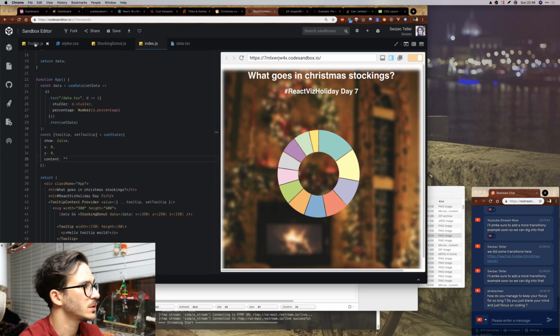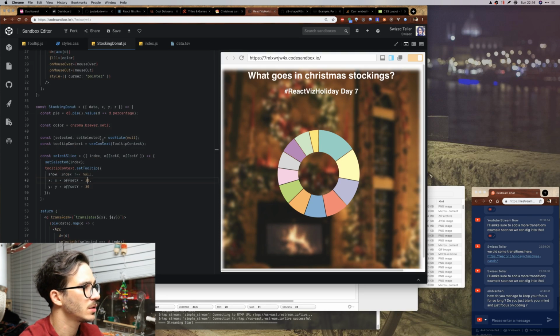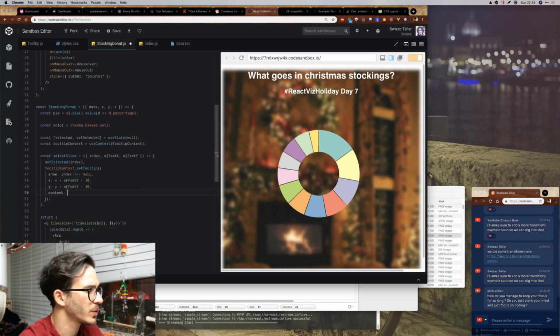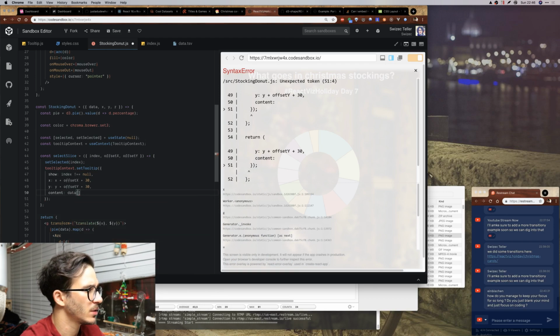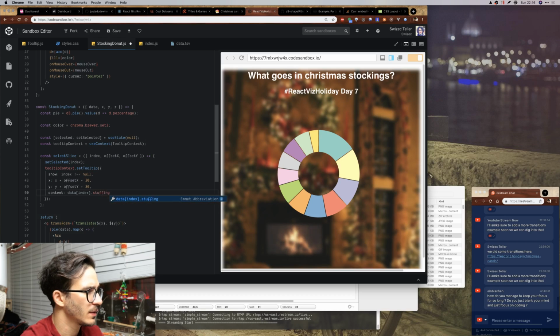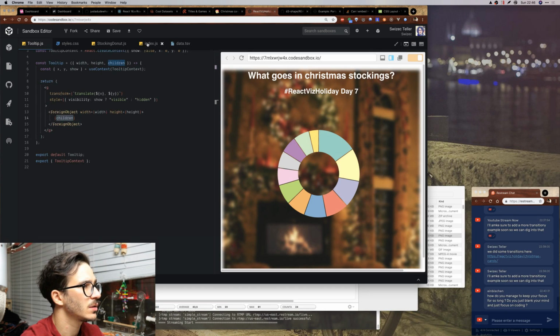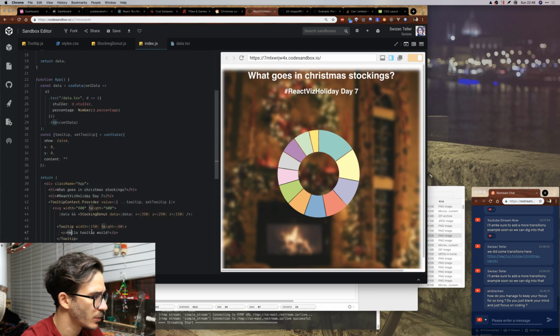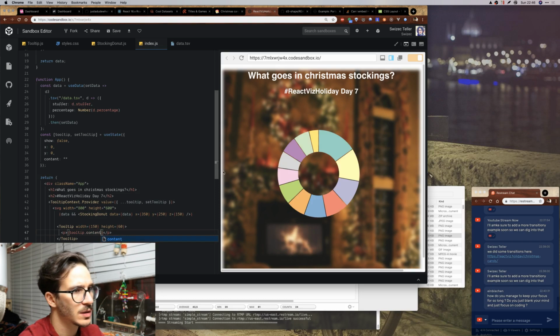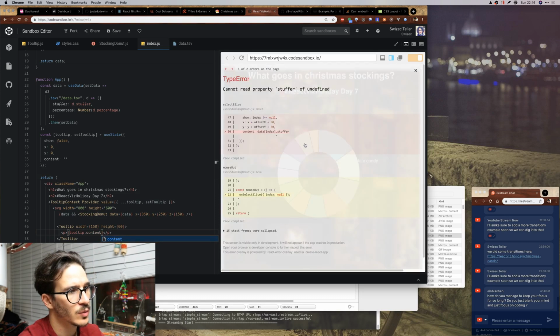So our content is going to be stocking donut. Here when we set the tooltip for the content, we're gonna say data of index dot stuffer. So here we're gonna, no, not in index.js, we're rendering tooltip.content. Let's see.